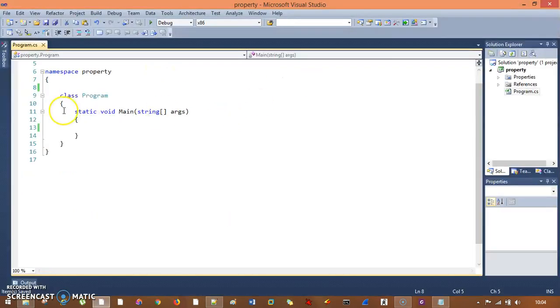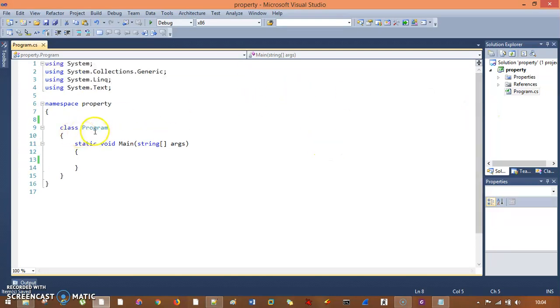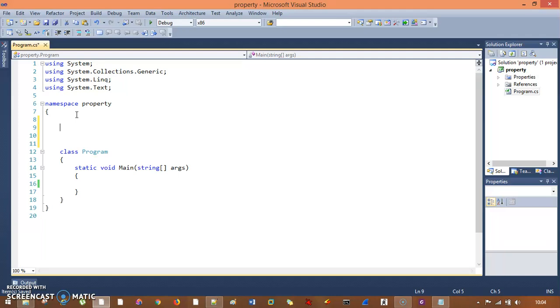Now let's get to Visual Studio and understand it. I have a class Program here. By default, this is the project class Program, and let's create one more class, Sample.